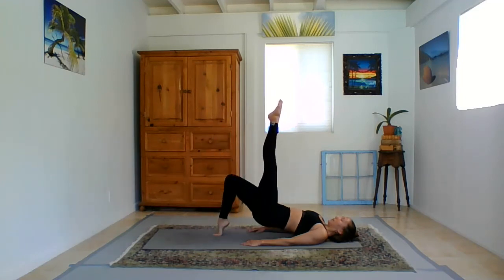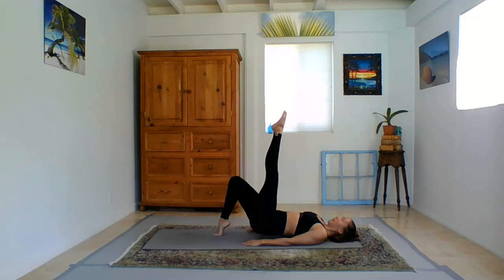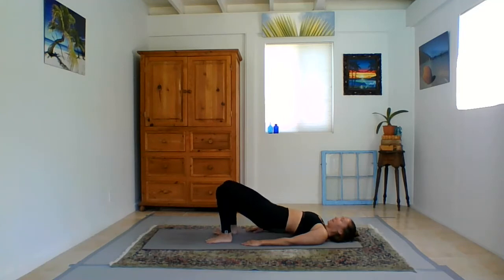Lift those hips up and down. 2 and 3 and 4. Lower that foot and then lower the heels down. Hips go up and down. 2 and 3 and 4.